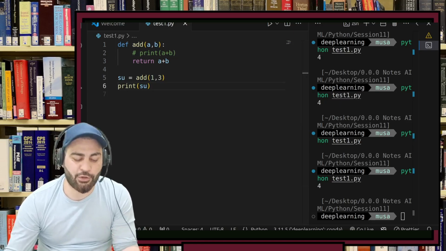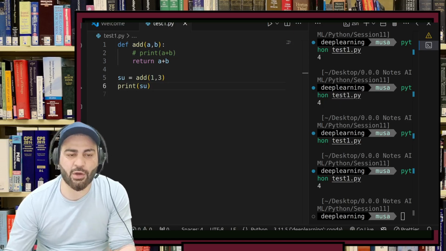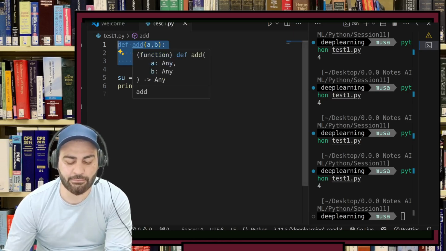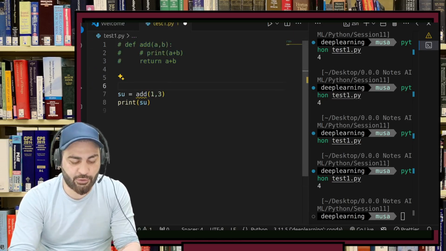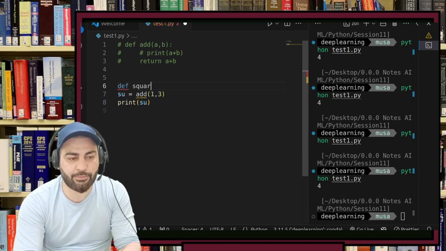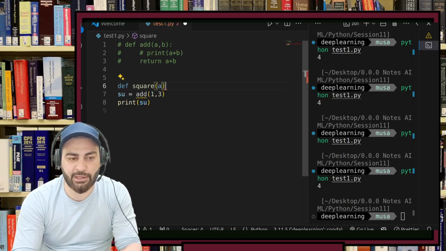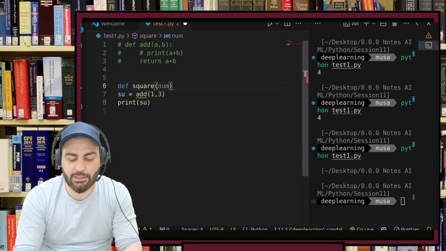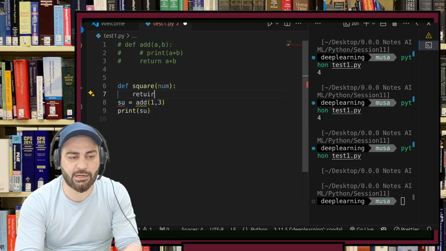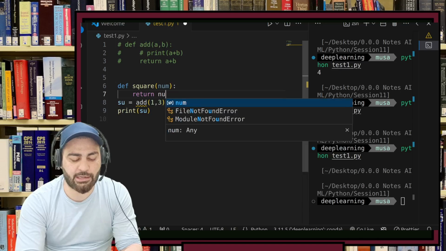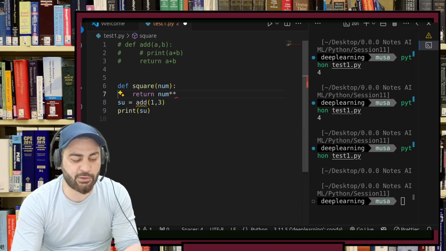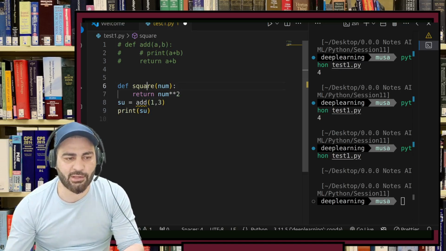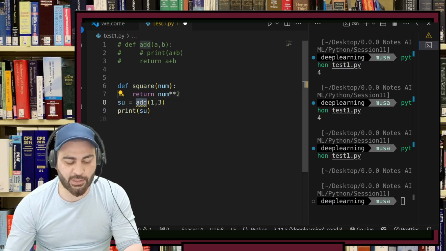Let's suppose you can write a function that squares a given number. So let me write def square, and I'll take a number, or maybe better to write num, number, and then I'll square it. I'll write return number to the power 2, or number multiplied by number, that's also good. So here we can just give a number and square it.